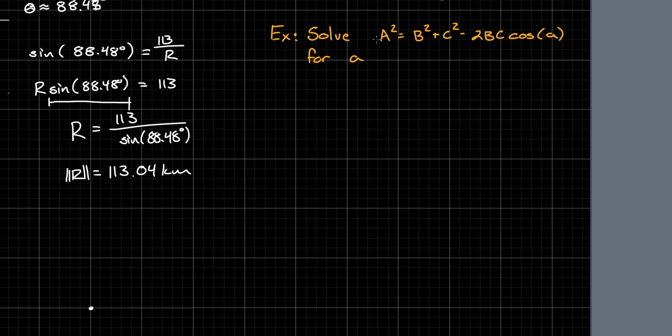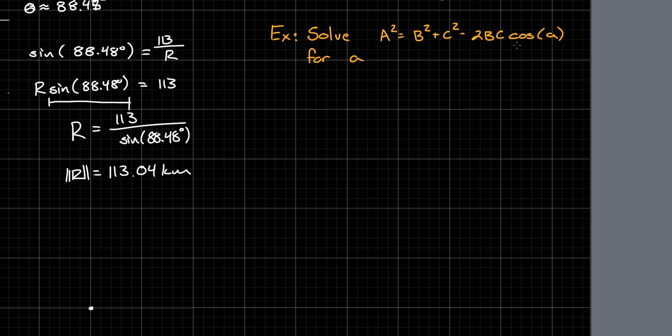Yesterday I asked you guys to solve this. Quick check. Thumbs up: I can solve this, I'm pretty confident I got the answer right. Thumbs down says, ugh. All right, so if you have it done, which I'm not coming around to check, let's just try. We're trying to solve for A, right?